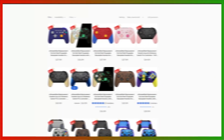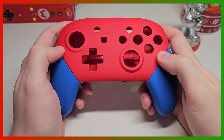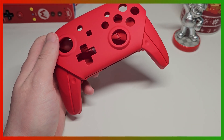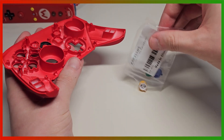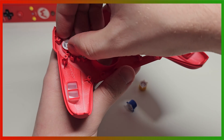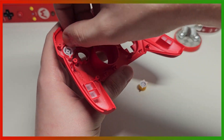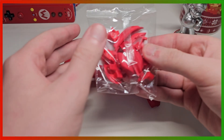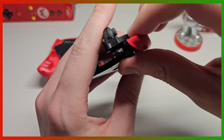If you want to get your own shells, you can use the code Dimitri at the ExtremeRate store to get a discount. What's cool about the Mario Switch Pro Controller shell is that it already comes with everything you need to make a Mario-themed controller. The controller itself is red and has blue grips, and the analog sticks are yellow to match the buttons on Mario's overalls. When it came to the actual face buttons, I did a poll asking you guys which ones look the coolest, and the overwhelming majority chose the Super Famicom styled buttons, also made by ExtremeRate. I usually go for the Super Famicom buttons any chance I get — they really stand out and make any controller look more fun, and they feel great as well. For the rest of the buttons, I used the red ones included with the shell and the black D-pad from the original Pro Controller. And for the LR, ZL, and ZR buttons, I decided to use the red from the ExtremeRate shell kit.